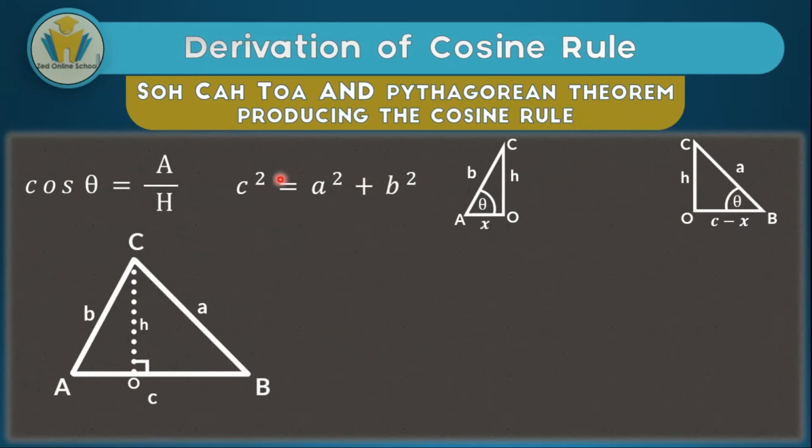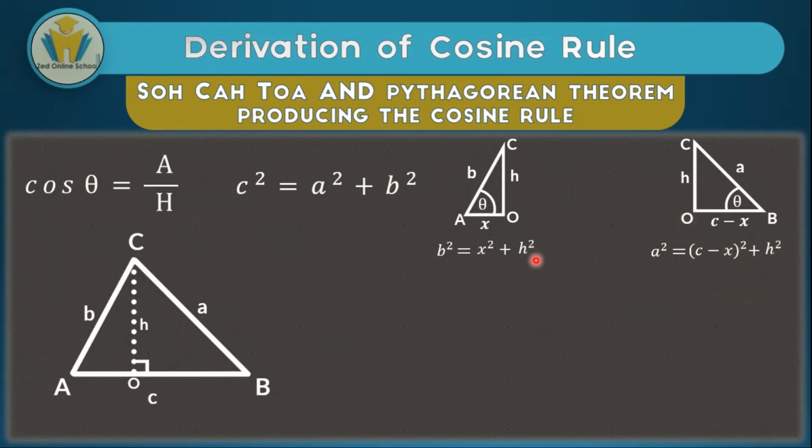The cosine rule comes mainly from the Pythagoras theorem. Then after we get the relationship between these two triangles via the Pythagorean theorem, we will come and incorporate this trigonometric function cosine theta. So, you will agree with me that AC is the hypotenuse of this triangle. And so, b squared will be equal to the square of this base, which is x squared, plus the square of this height. We'll do the same here. So a squared will be equal to the square of this expression, meaning c minus x squared plus h squared.